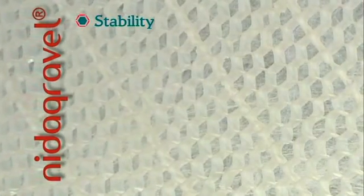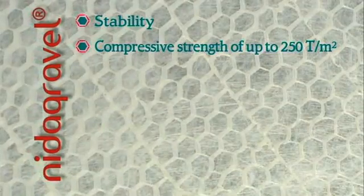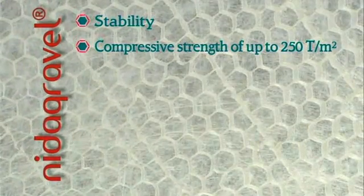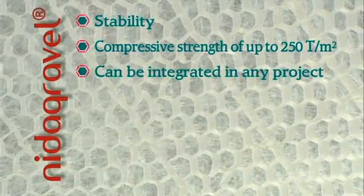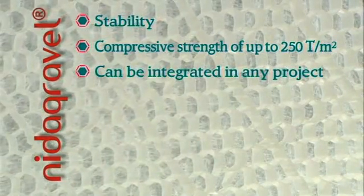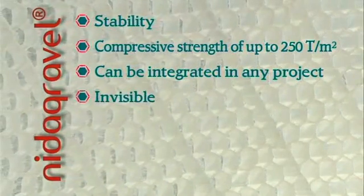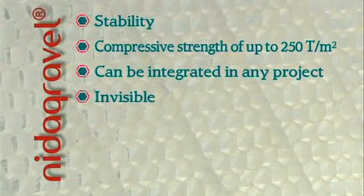Nidagravel has been specially developed for stabilizing gravel or shingle surfaces. Once filled, the surface has a compressive strength of up to 250 tons per square meter. Because it's a natural product, gravel can be perfectly integrated in any project. Nidagravel is invisible and lets the gravel steal the show.